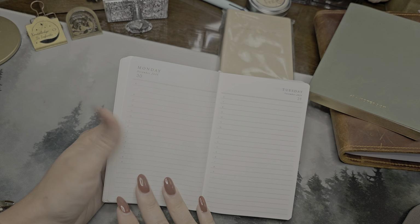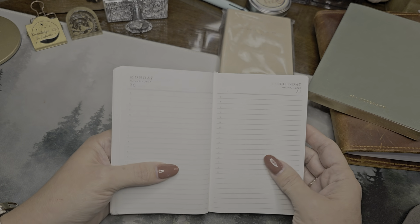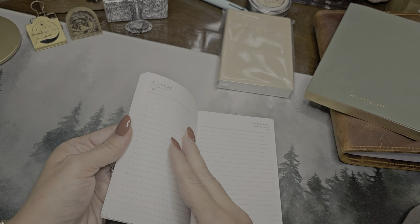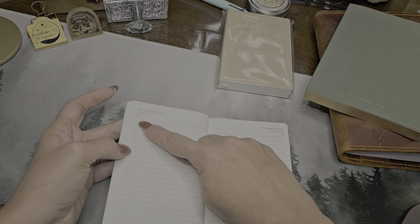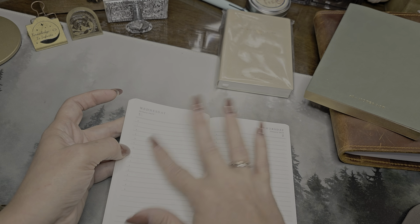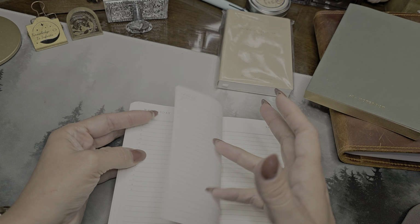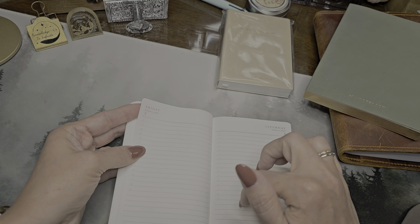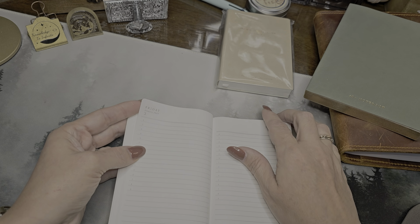Then we get into our daily pages, and they're not daily pages where I have to feel committed to journal and do all these things, which I'm terrible at, and I get defeated. No, this is just what I want. I have my week overview. Then every day for that week, I have the hours, the main hours from 6 to 9. And then I suppose I would probably prefer gridded pages to the lines, but I don't hate it. So, but here I can write down my daily to-do, my daily appointments or meetings that I have, and just like need to know to-do list, brain dump, whatever it is for that day, things.